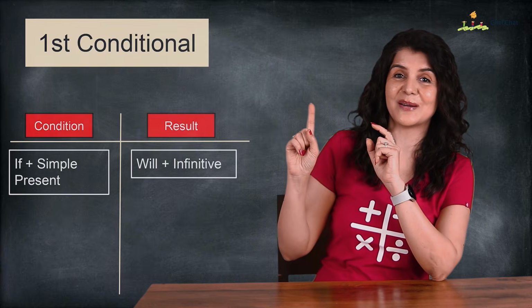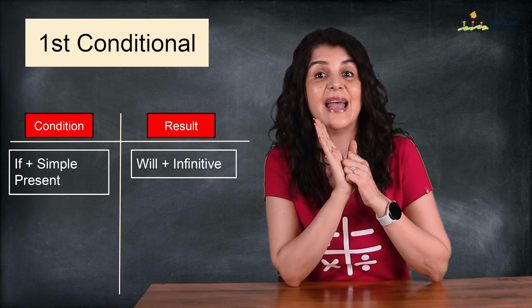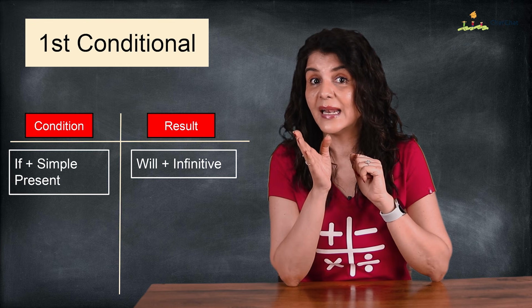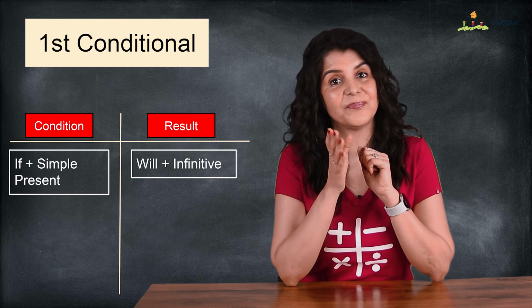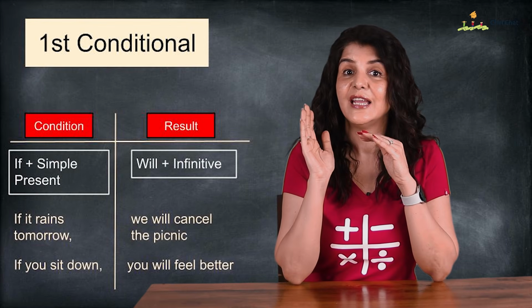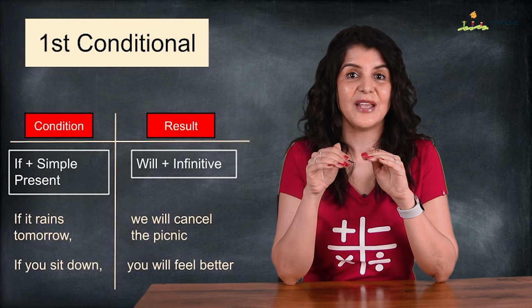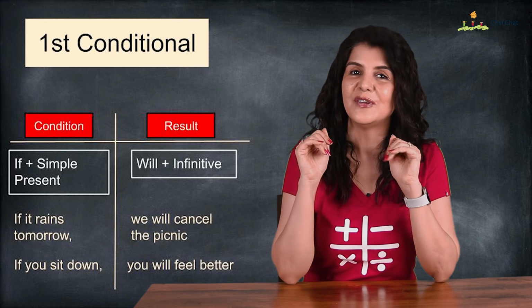All right, we're talking about the first conditional. The if clause is in the simple present tense and the main clause has a will plus an infinitive. The infinitive we saw earlier is the base form of the verb. If it rains tomorrow, we will cancel the picnic. If you sit down, you will feel better.